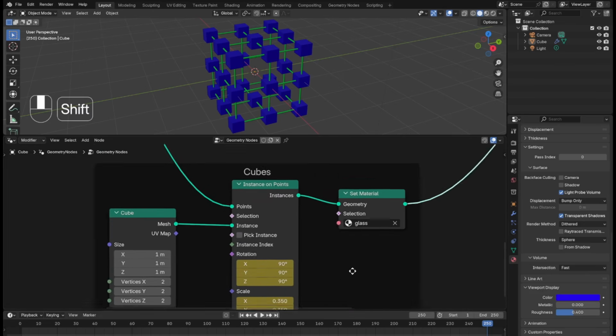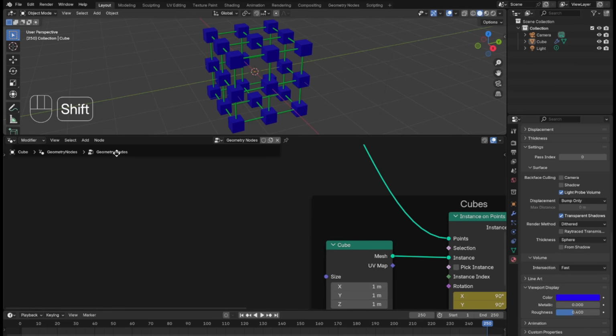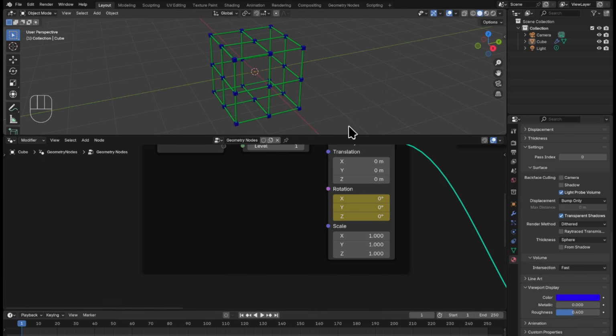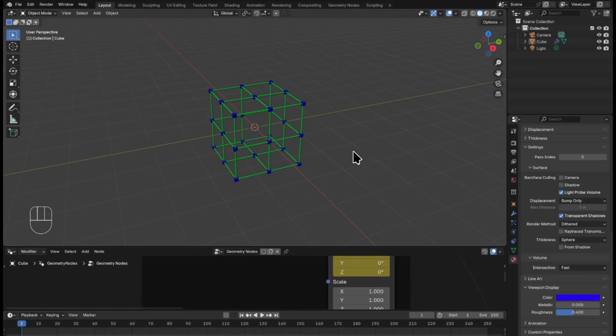Then head over to the transform geometry, change the rotation, and set a keyframe there too. Hit spacebar to play your animation and see what it looks like.